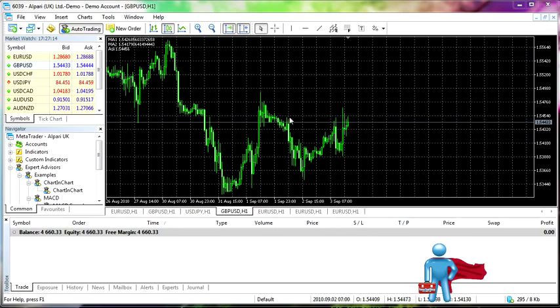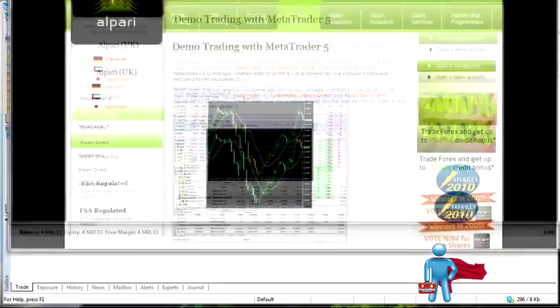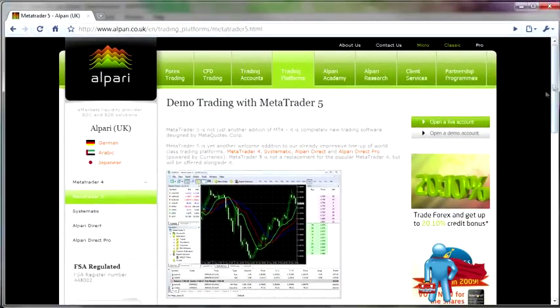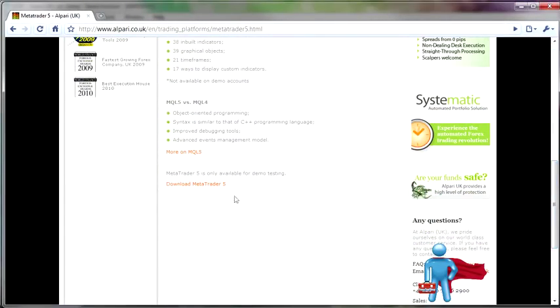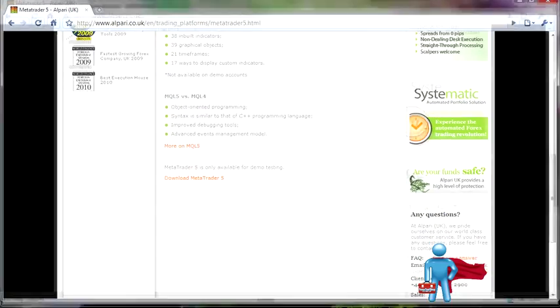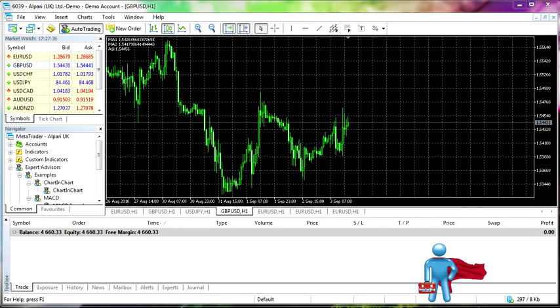And you'll see we have the platform pulled up here. Looks very similar to the Metatrader 4 platform. Of course, there are some subtle differences and also some differences that will seriously impact your trading. So we actually just downloaded this from the Alpari site. You can go here and do the same. Download Metatrader 5. I will currently point out that you cannot have the platform trading live accounts yet.